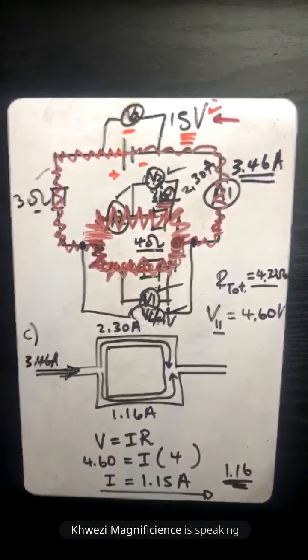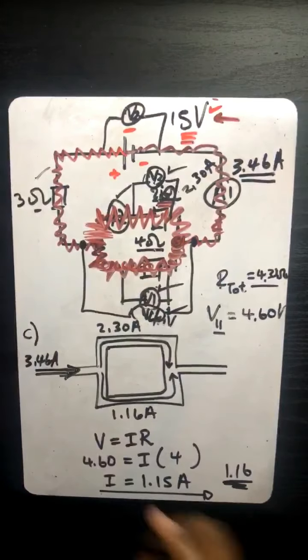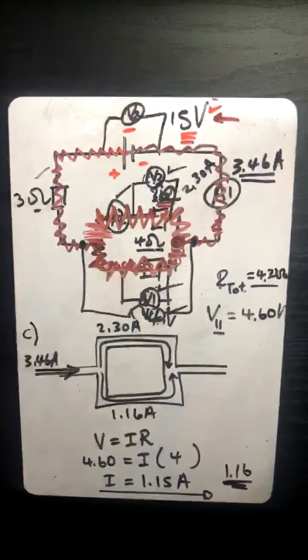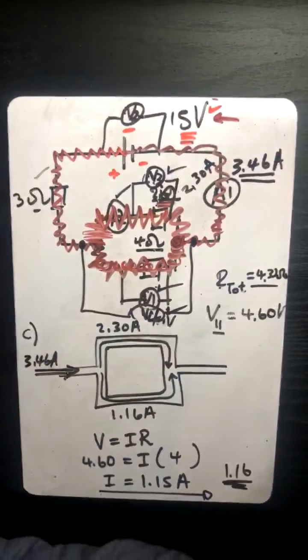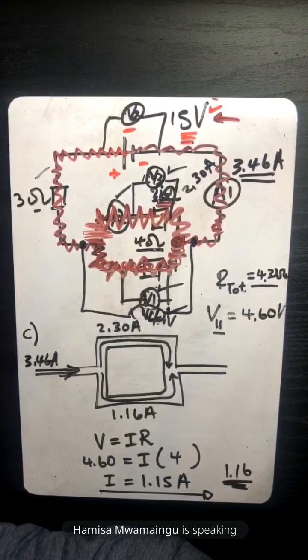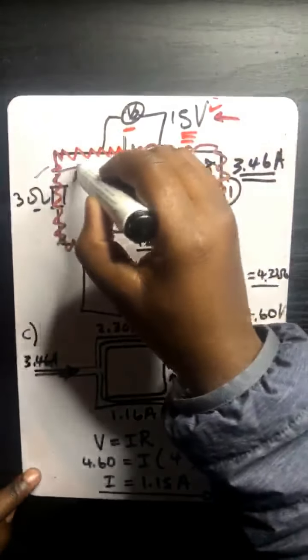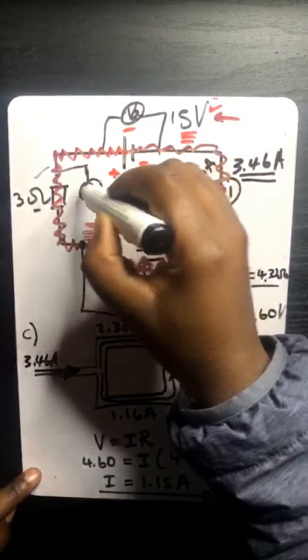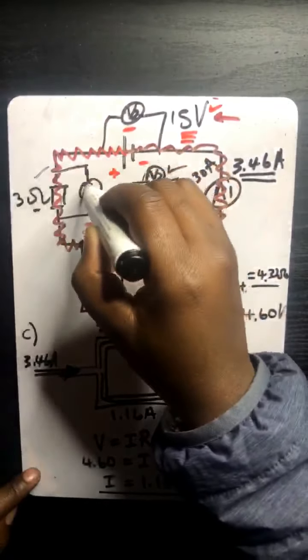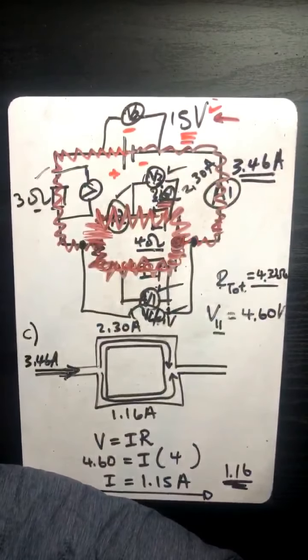Okay, here comes a question. What will be the reading on the 3 ohm resistor? Reading of current or volt? Let's say I connect a voltmeter there. That's a very good question, because here we can measure the current or the voltage. So what will be the reading on the voltmeter connected across the 3 ohm resistor?